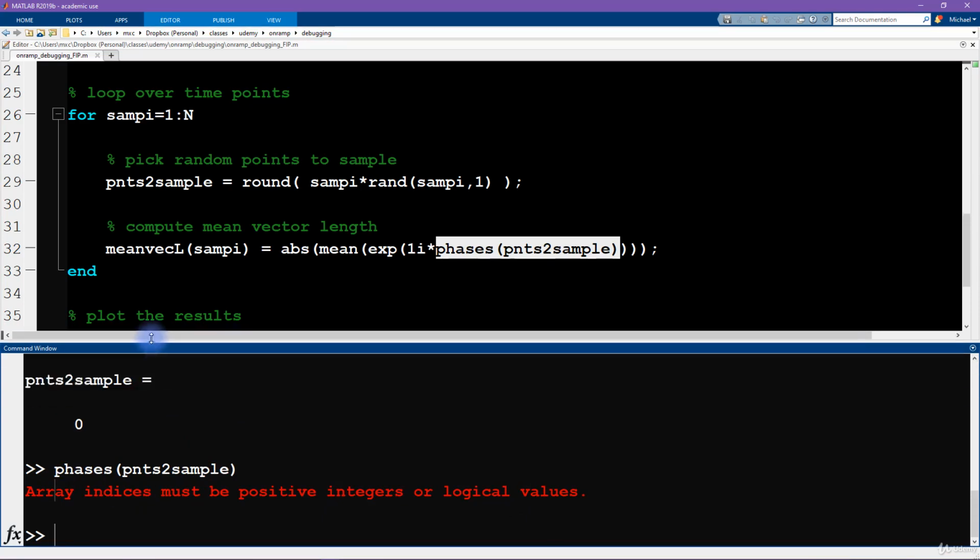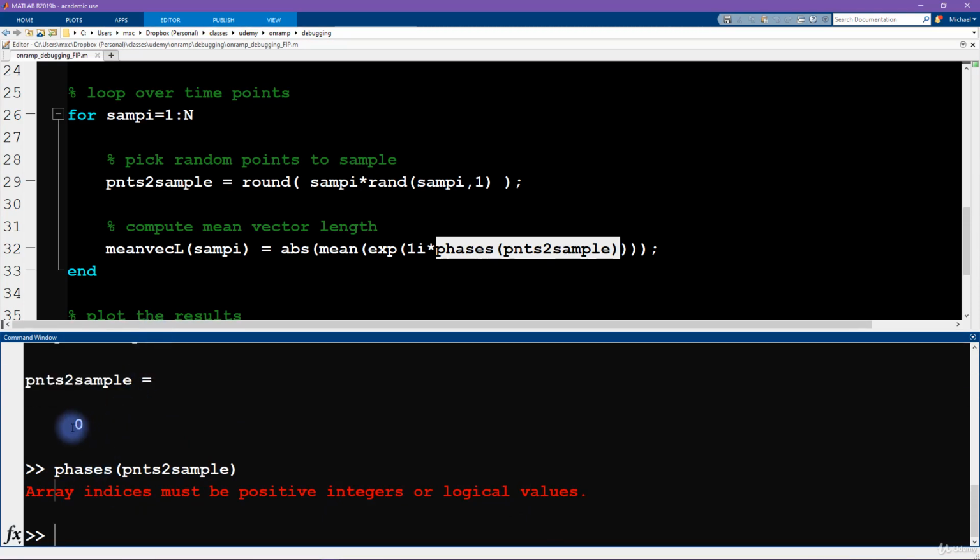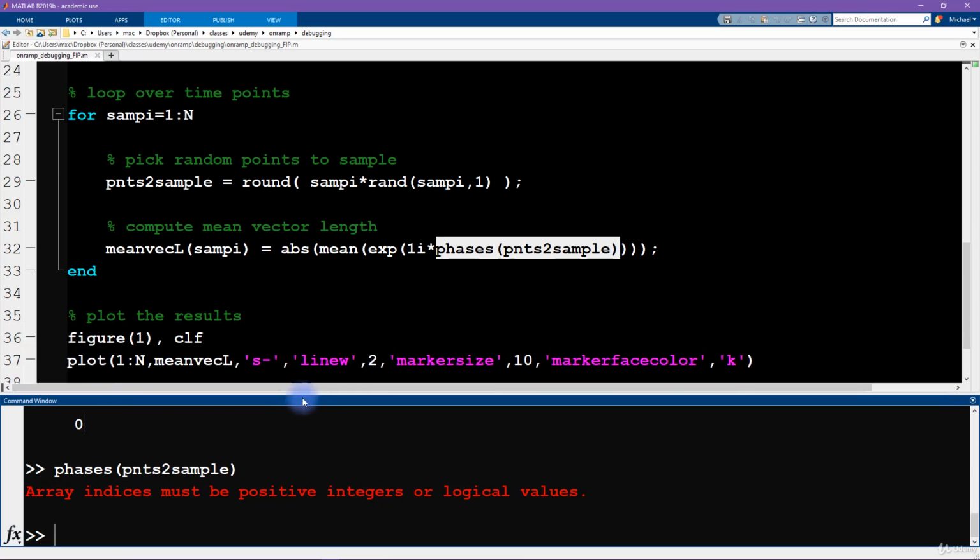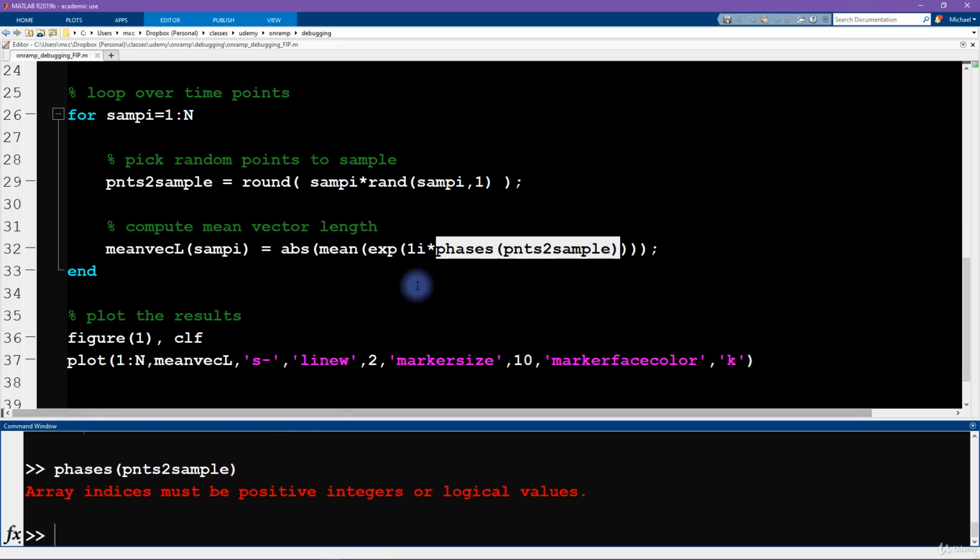So you can see what we're doing here. We are trying to get the 0th element of the vector phases. Well, no vector can have a 0th element in MATLAB anyway. Of course, Python starts counting at 0, but MATLAB starts counting at 1, just like normal human beings and probably most other intelligent life forms in the universe.